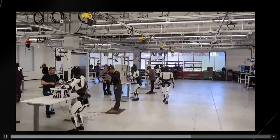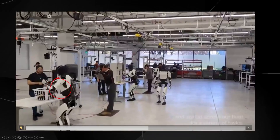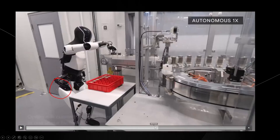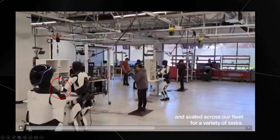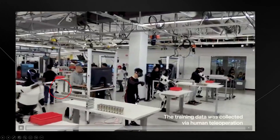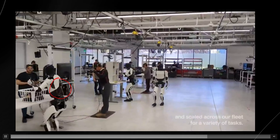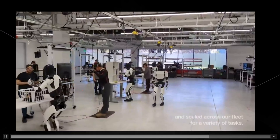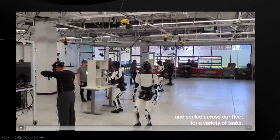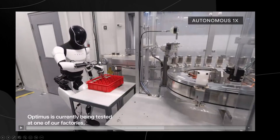There's a variety of tasks shown that most people missed because it went by very quickly. You can see a robot getting laundry out of a basket and likely folding it, a person putting books on a bookshelf, and another task — possibly spraying something — that's hard to make out. This is a sneak peek of future capabilities: laundry, stocking household shelves, and more. They're training these robots to be completely general across household tasks.